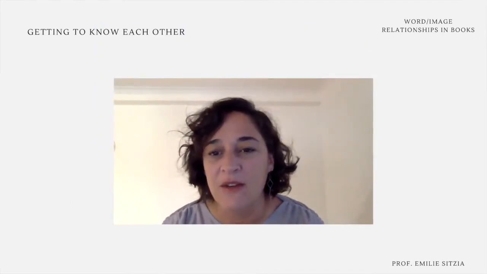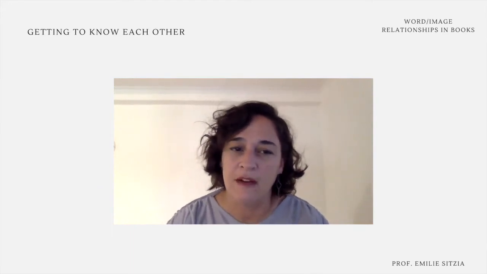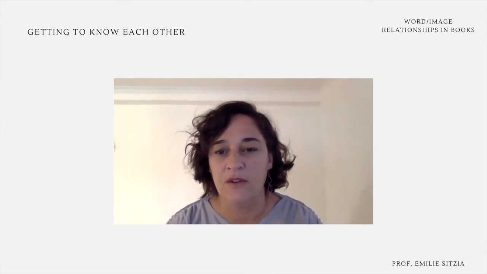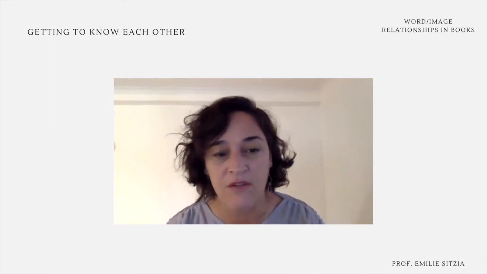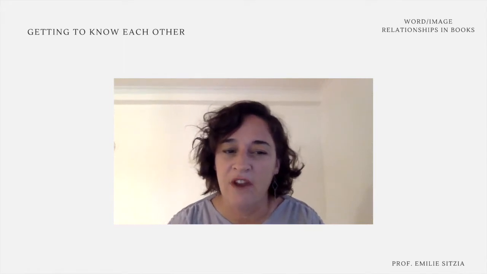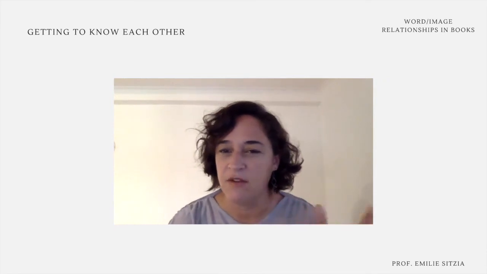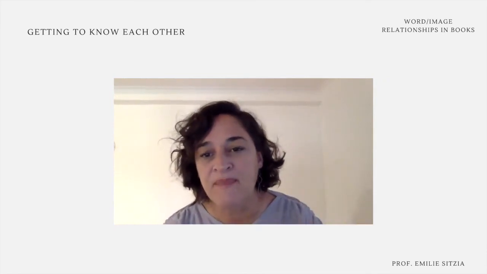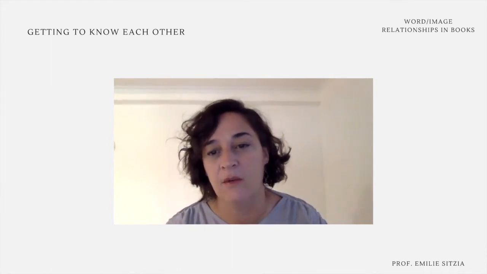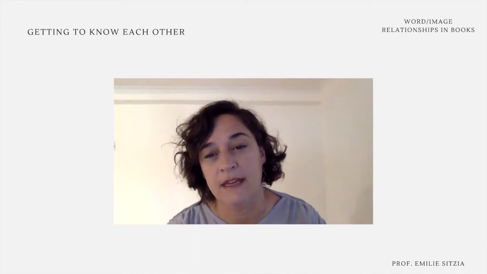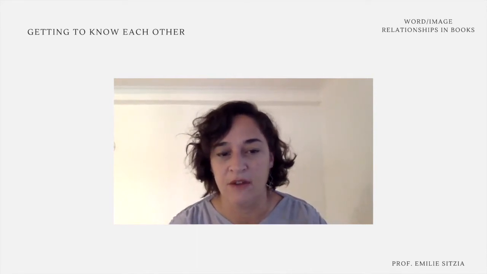So today we're going to work on word-image relationships in books. But we will start a little bit by questioning matters of definitions, because that's something that, as we'll see, is not so straightforward. We'll then have a really short history of the book to start seeing how this relationship gradually changes through history. And we will have a particular look at what happens around 1830, 1850s, because that's a moment that's crucial in the history of illustration.